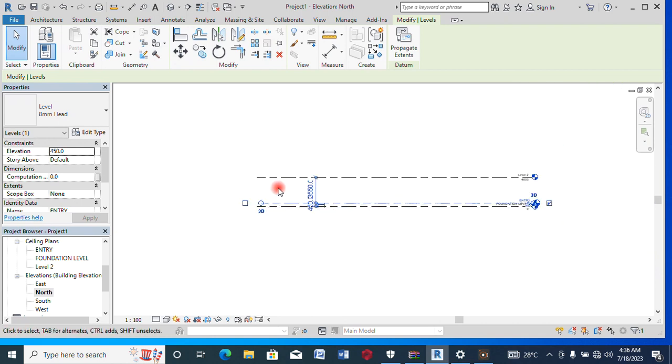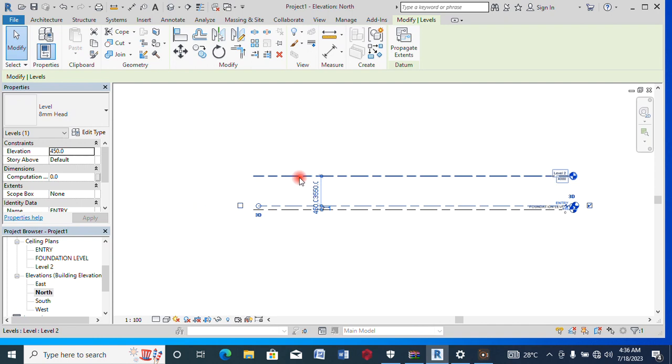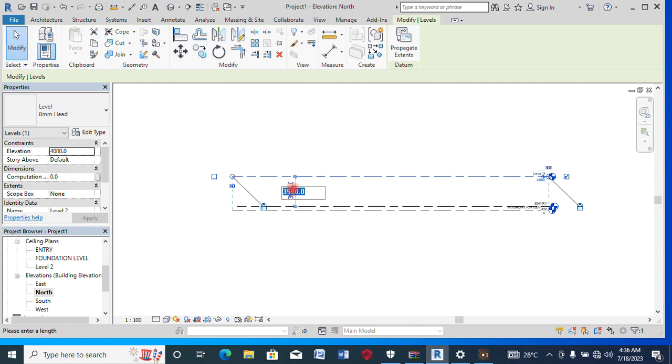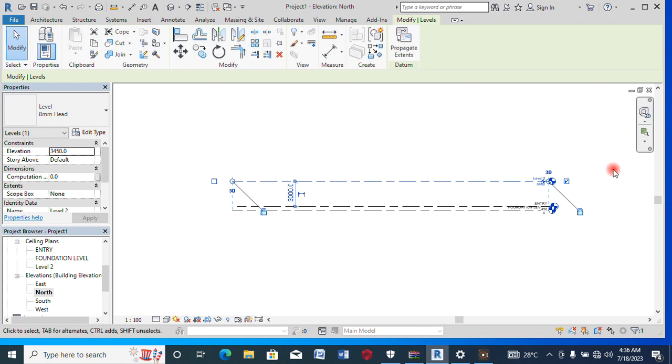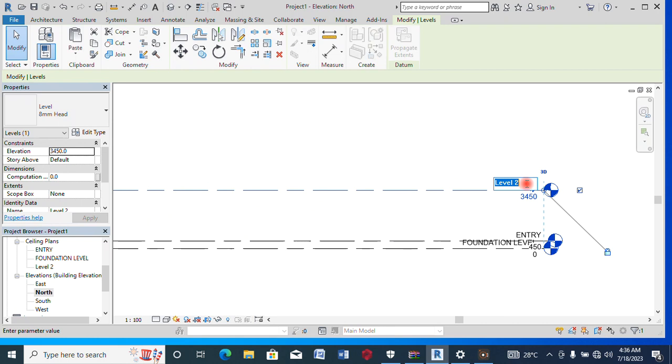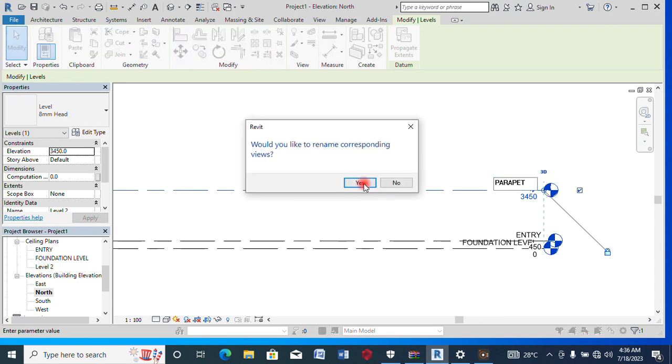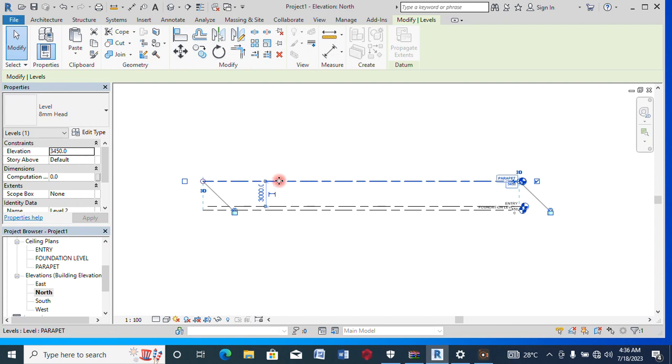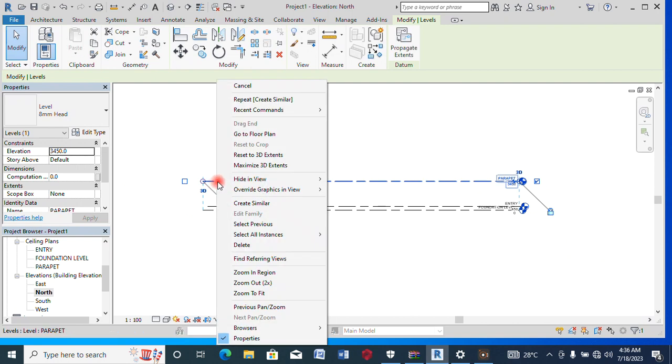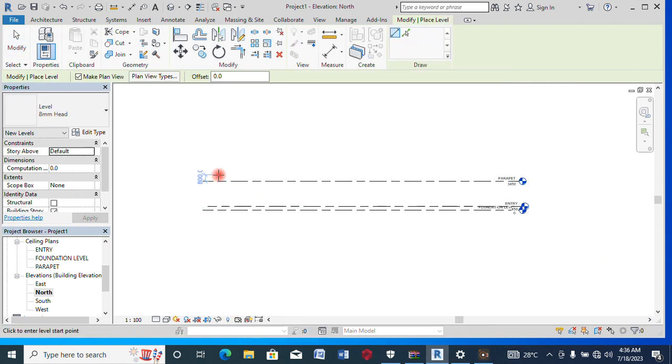Okay. So for this level, let me edit this one. I'll just come to the top there and click. This one should be 3 meters, the height of my building. Let me change this level to, let me say, parapet. Then I come to create similar again.